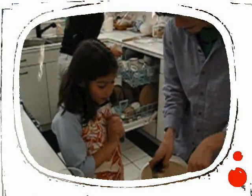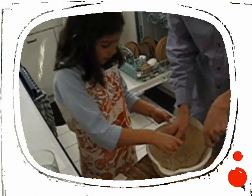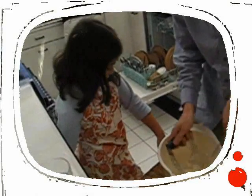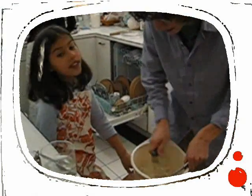Okay, then before we put in the next one, put that down. We are going to keep stirring. And just get that water in. Let me do it for a second. Get it in there. We want to gather up our sides, which is our dry ingredients. You always want to mix those in. It's very important.